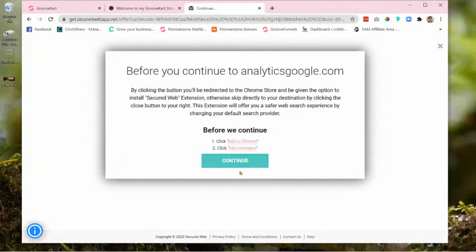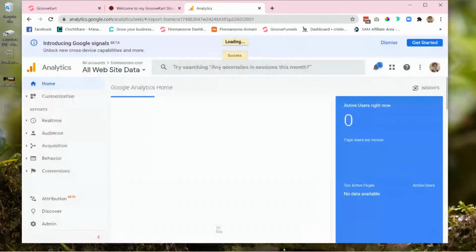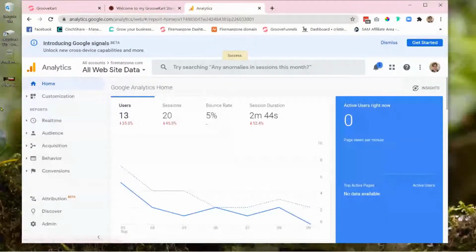Oh, actually, no, let's cancel that. Did you put the dot? Or you can close that window if you don't mind. Oh, it's actually taking you to the right place? Yeah, perfect. Awesome. And yes, you are in the right store right now, the Fireman Zone.